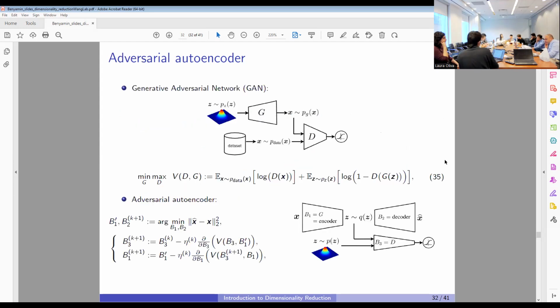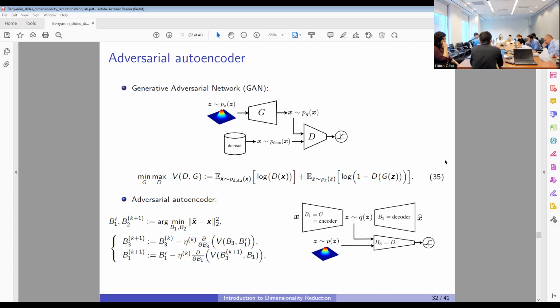And GAN was proposed. It was another breakthrough. It was adversarial learning, saying that, okay, I have a generator which tries to generate some fake data, and I have a discriminator. I want to discriminate these from the real data, and they compete with each other. They want to become strong. So this was adversarial learning, and adversarial autoencoder said, okay, I use the same idea, but for dimensionality reduction in an adversarial setup, in an autoencoder setup.